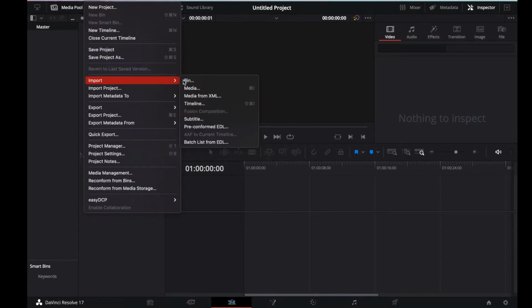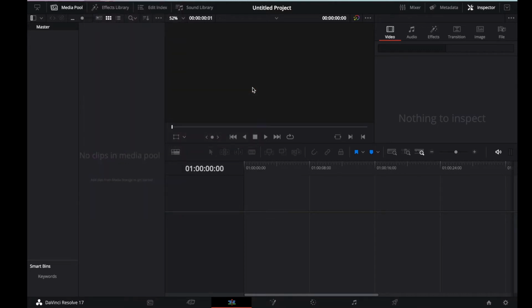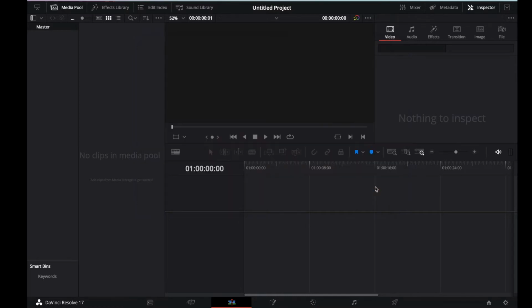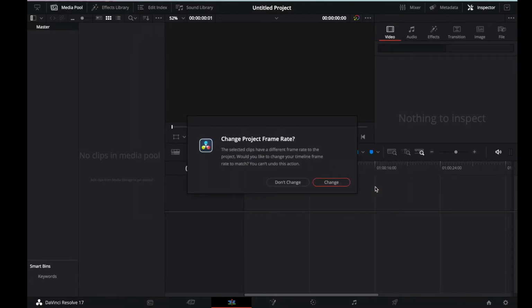Okay, so in the third tab, you're going to hit File, and then from there you're going to go into Import. And then from Import, you're going to hit Media. And that's where a window will open up and you'll be able to choose what video you want to start editing. So remember, again, in the third tab, that's where you want to put it in, because that's where you'll edit it.